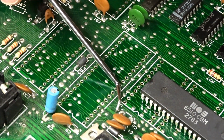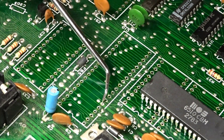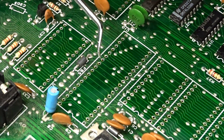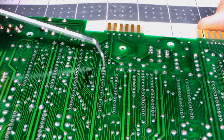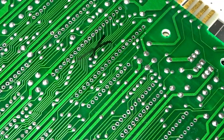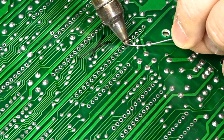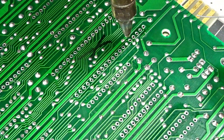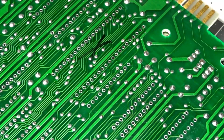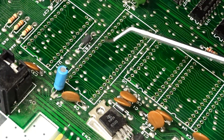This one pin here has a rather thick trace — it's probably a power pin for the 6510 — so it didn't melt all the solder on top. We're going to use the desoldering iron and go over that hole again. I can tell it's this pin right here with a little via next to it — that's the one that's clogged up. It looks clear from this side of the board but I absolutely know it's not. So I'm going to apply the solder sideways onto here, heat up the pad, apply some fresh solder, then check the other side. Yep, that was it — the one with the thick trace. It's now nice and clear, and all of these holes look really good.